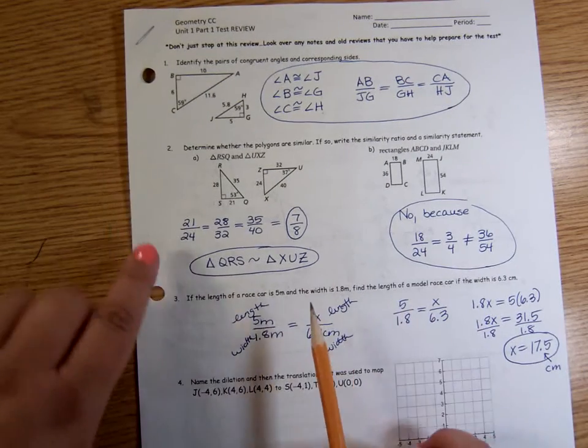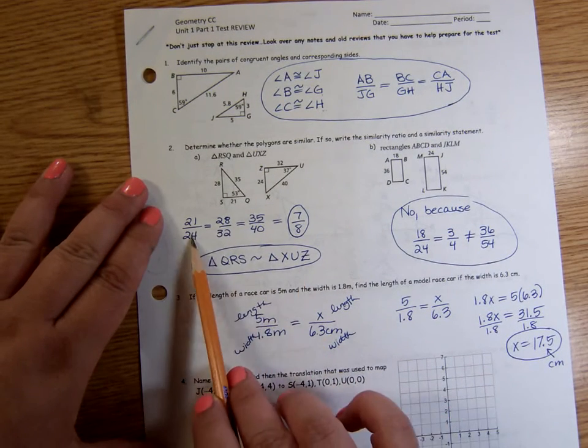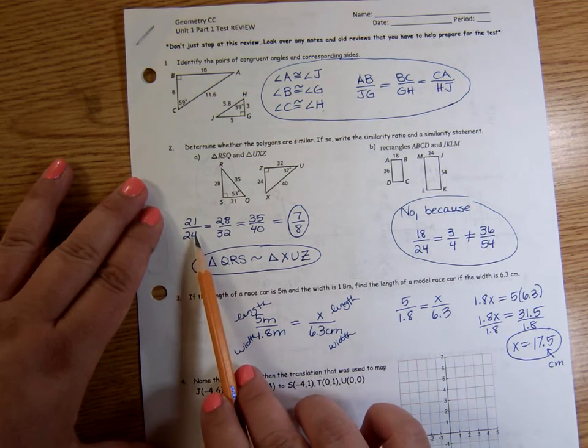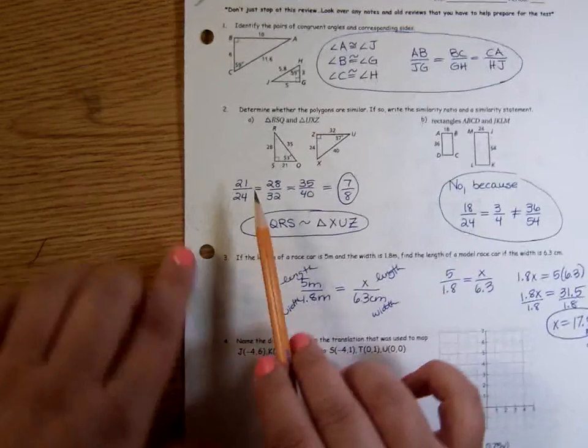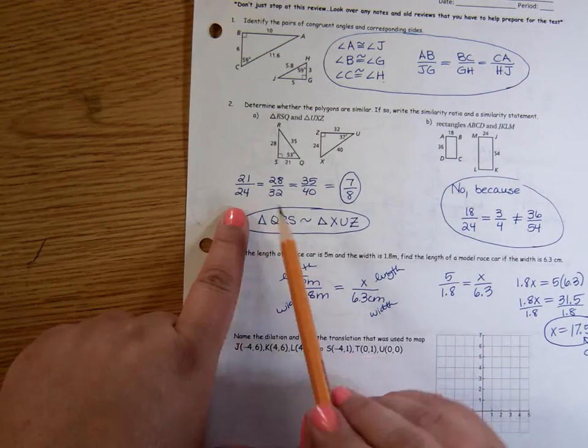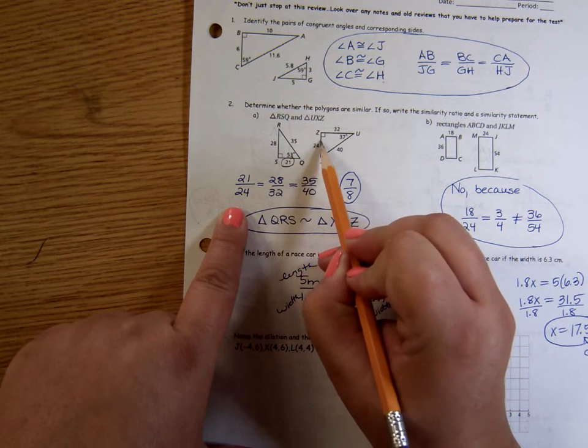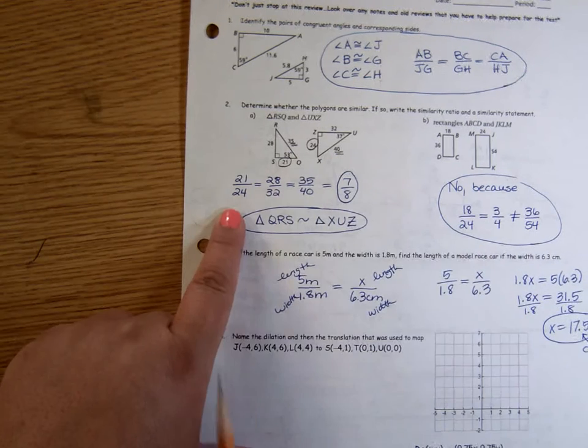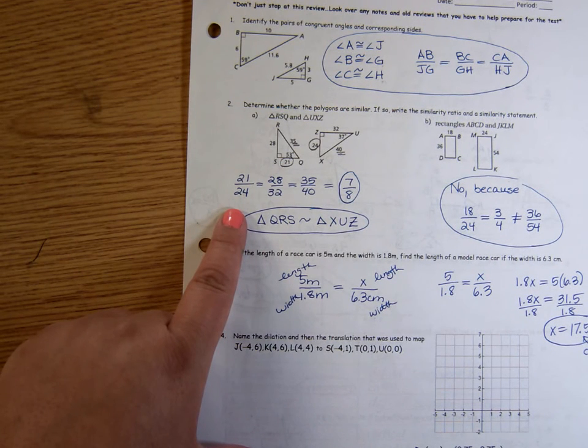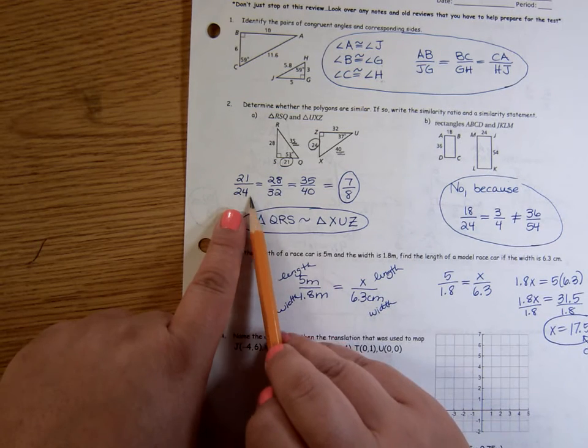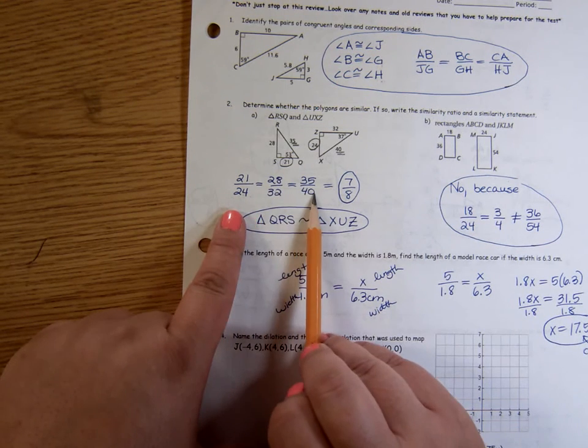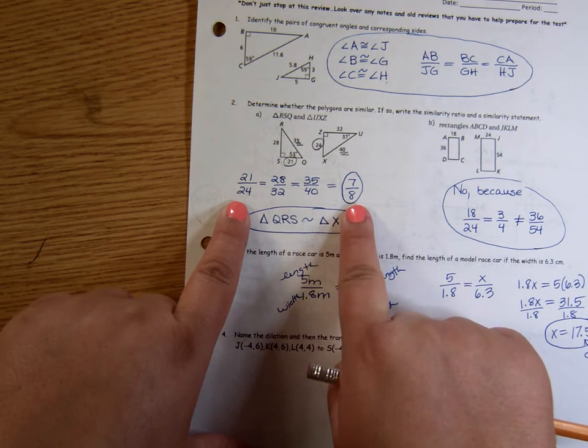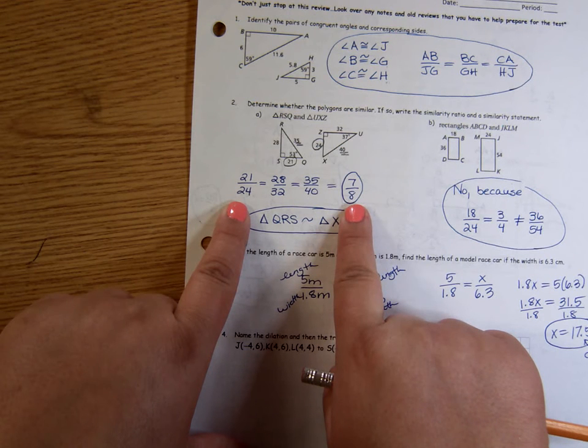Now in 2A, the thing to remember here, you're checking to see if these are all the same. There are a couple of different ways to check and see if fractions are all the same. But before that, you've got to be careful that you set it up right. And what I mean by that is, don't forget to compare the smallest side over here with the smallest side over here, and the biggest side over here with the biggest side over here. If you don't compare in the right order, then it's never going to be similar. Okay, so once you've got it set up in the right order, there are a couple ways to decide if this fraction is equal to this fraction. One way is to simplify them both, which is what I did here. I simplified every single one of those fractions, and I got 7 over 8.